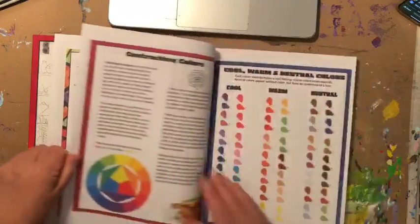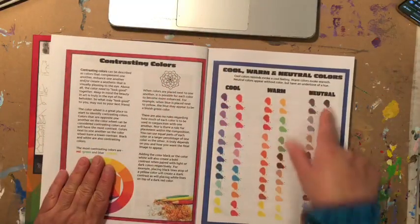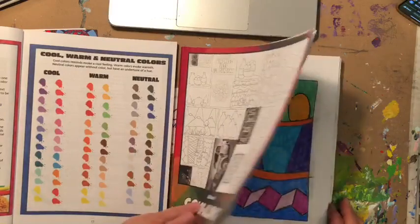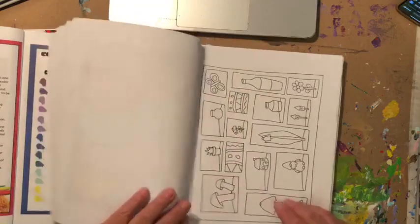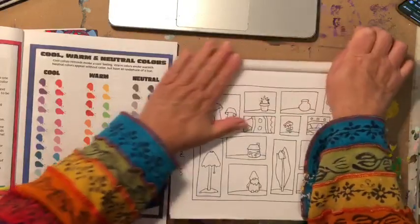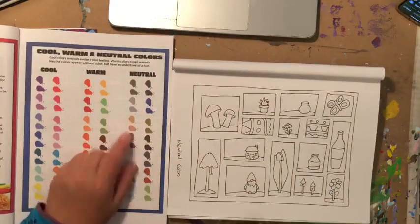Page 13 in this book. If you have this book, you can take it out and follow along with me. But basically, we're going to be taking a look at this last row of colors so that we can say, okay, what actually is a neutral color? A lot of people think gray, brown, beige, boring, right? So you want to make sure that you have something that is neutral as far as the tone. That's what I think of when I think of neutral colors. I think of the tone of it.